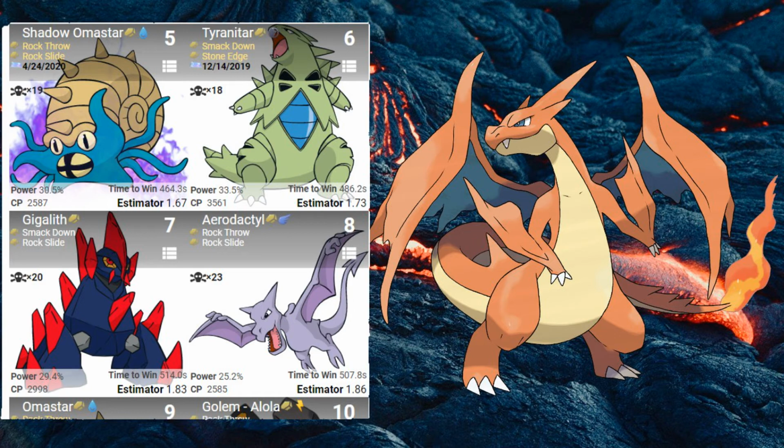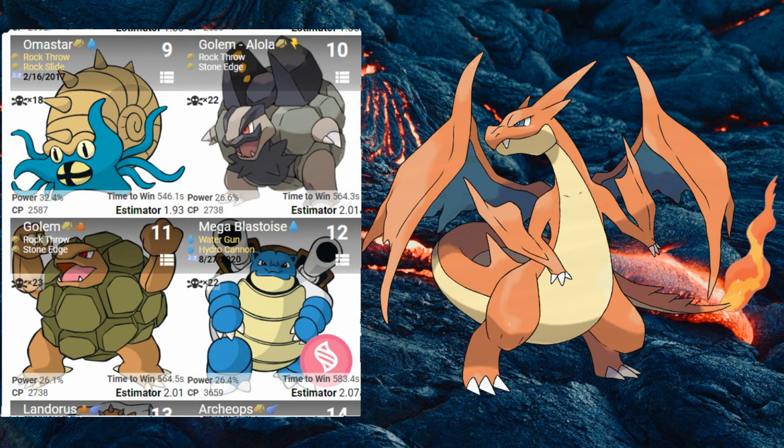Then at number 8, we have Aerodactyl with Rock Throw and Rock Slide. At number 9, we have Normal Amistar with Rock Throw and Rock Slide. At number 10, we've got Alolan Golem with Rock Throw and Stone Edge, followed at number 11 by Normal Golem with Rock Throw and Stone Edge. And then at number 12, we've got Mega Blastoise.